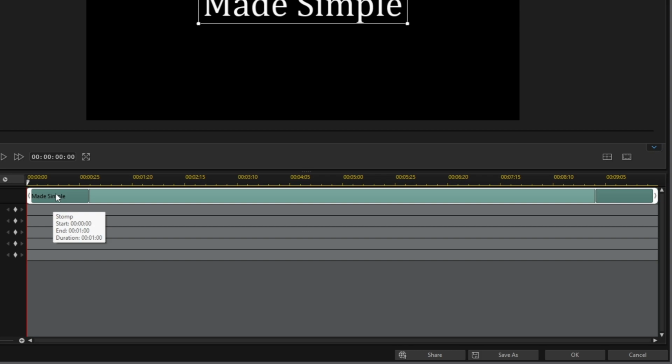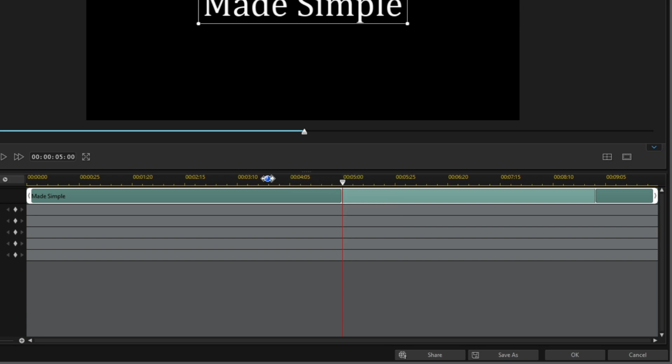Keith, pay attention, because this is where the line between the dark green and the light green area comes into play. Let's say I wanted the Stomp animation to last 5 seconds instead of just 1 second. I'll place the cursor over the line until it changes to the double arrow and then drag it to the 5-second spot as indicated by the yellow timeline above, which has multiple divisions, making it kind of difficult to figure out exactly where the 5-second mark is. Or you can look at the analog display just above the timeline until it reads 500. That analog display is much more accurate and much easier to read.